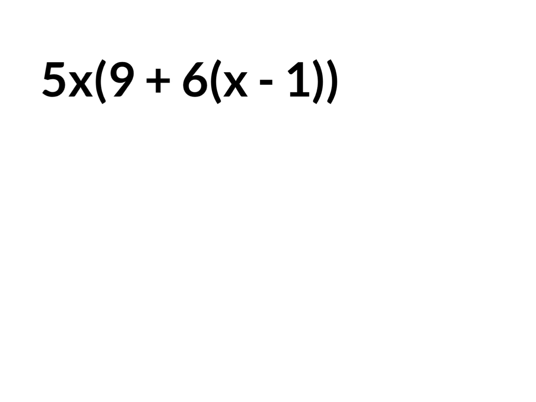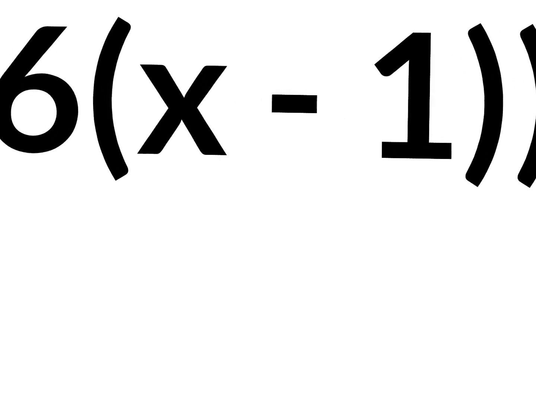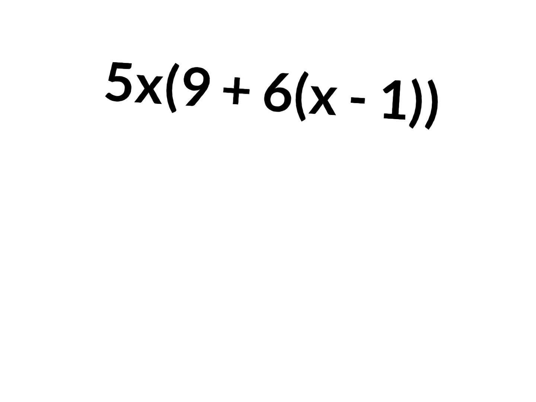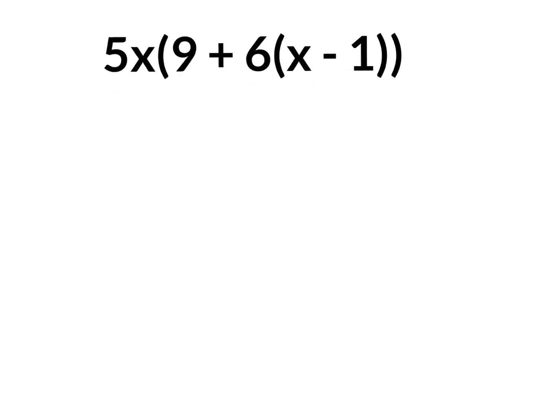Here it is. Everybody copy this down. It's really weird because you have these parentheses right here. And then within the parentheses, you have another set of parentheses. So you got to zoom in all the way to that and distribute that positive 6 first. Okay, so everybody first copy it down. So now we have it copied down.